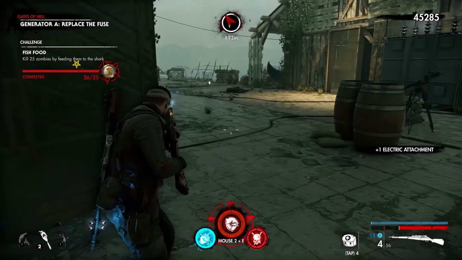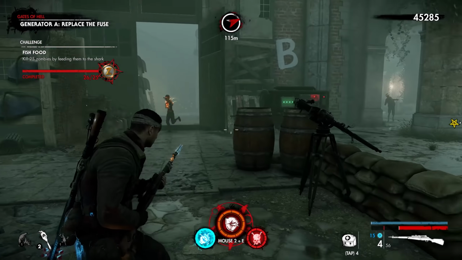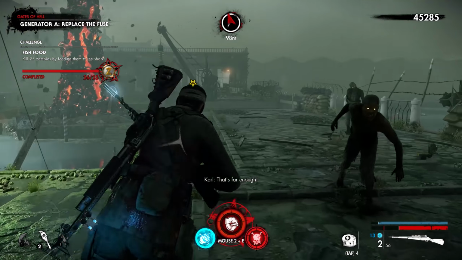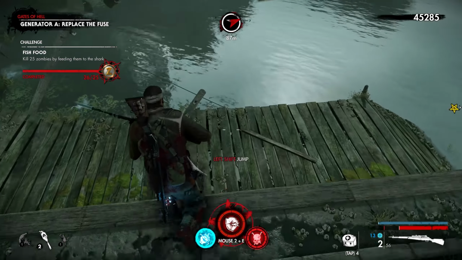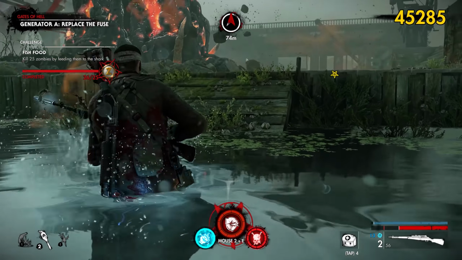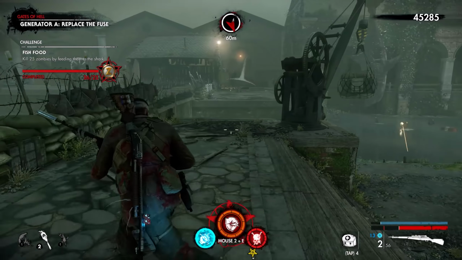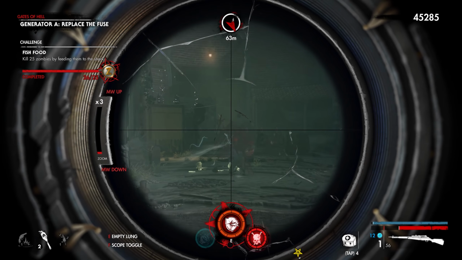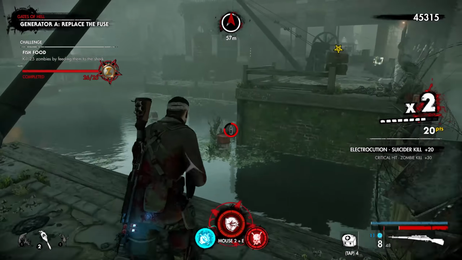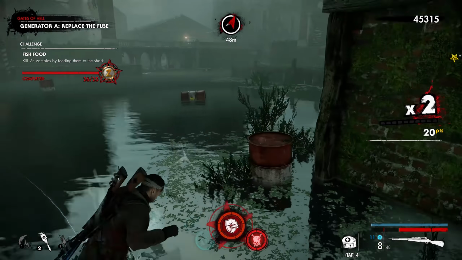Intriguing. Can you suicider again? There you are. Oh god, not a good time to miss. It's a horrific time to miss. So now it's time for another generator. I feel like I've not really missed any sort of secret rooms or stuff like that. Can we walk in the water? Guess so.